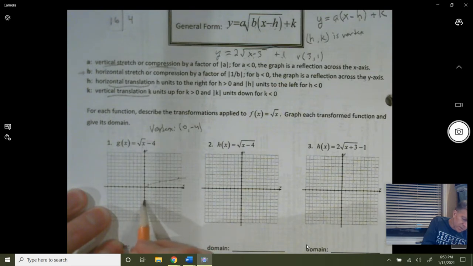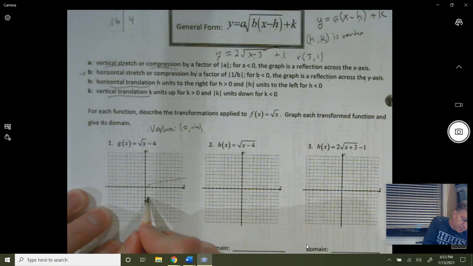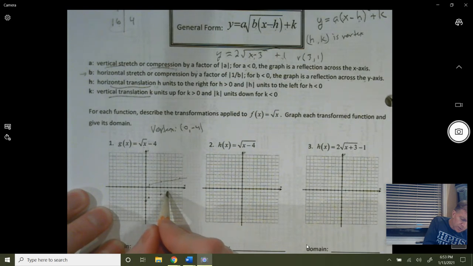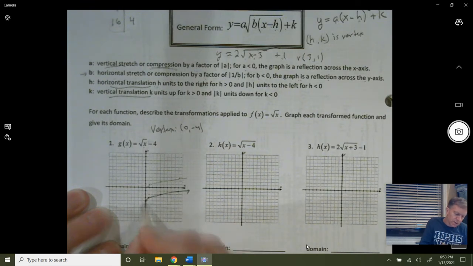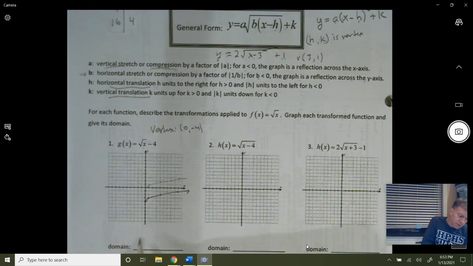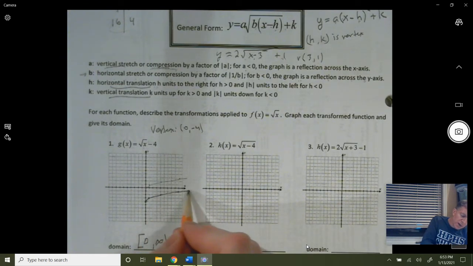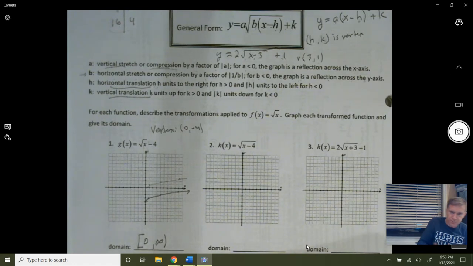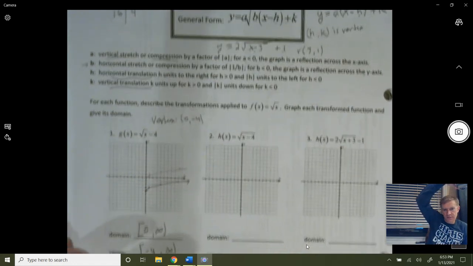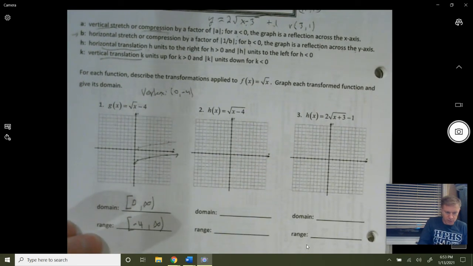There's your vertex. From there, you can follow that pattern of up 1 over 1, up 1 over 3, up 1 over 5, and this is all you're doing. You've got this graph right here. Your domain is x is greater than or equal to 0, or you could say 0 to infinity. The range, your y value is never less than negative 4. So your y value goes from negative 4, and notice this thing will always keep going up and up and up, so it goes all the way to infinity. That was negative 4 up to infinity.